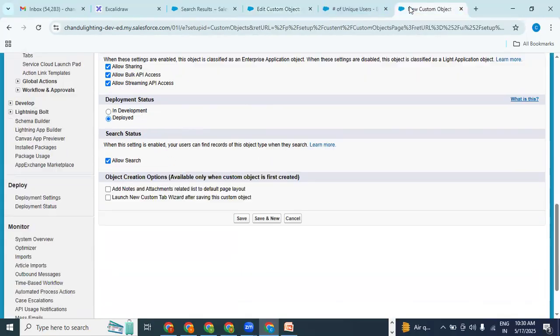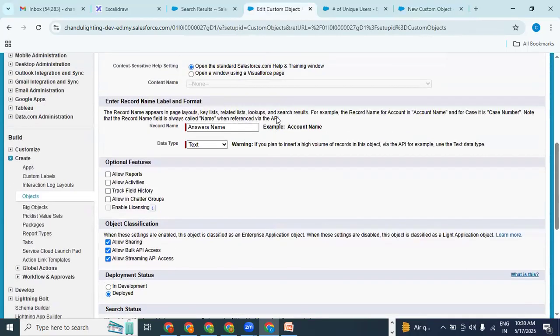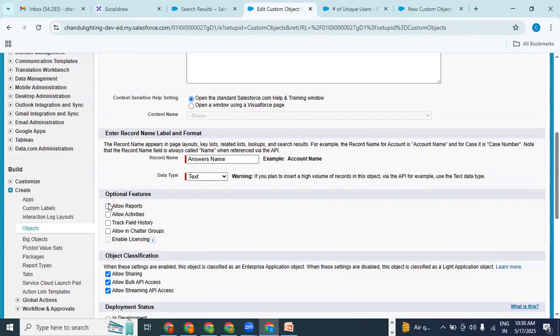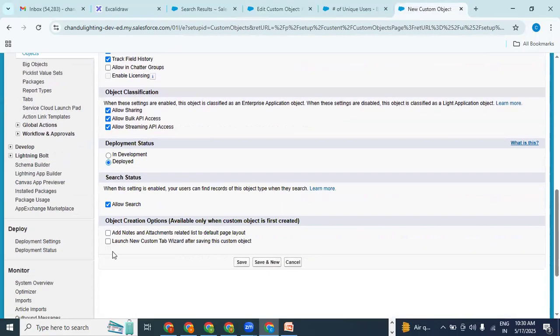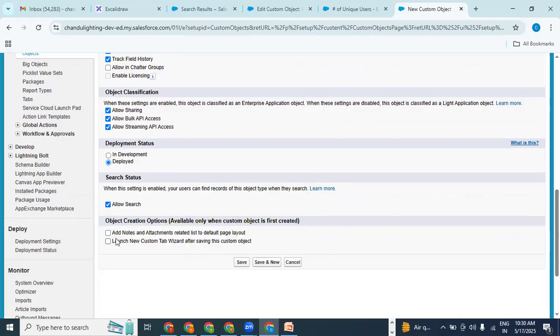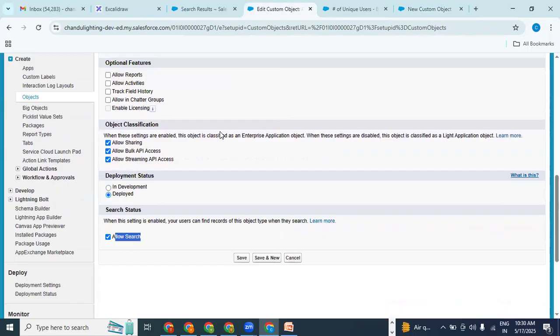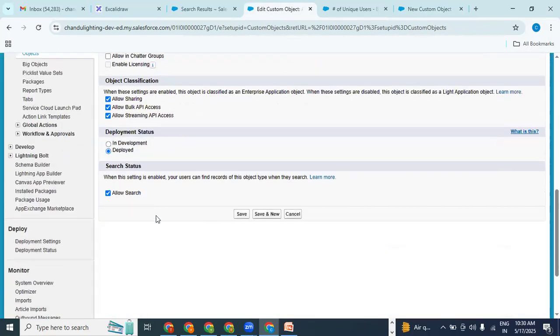So if you compare these both screens, after creating also you are able to enable these features, but these two options are not coming. This is a new object. When we are creating it, it is allowing us to enable it, but if you want to modify that object's details after creating it, those two options are not coming.